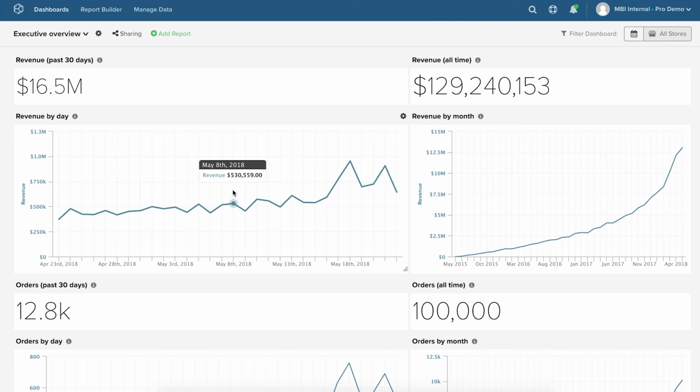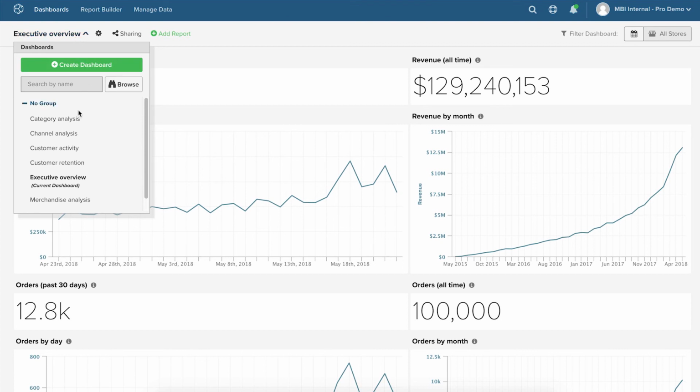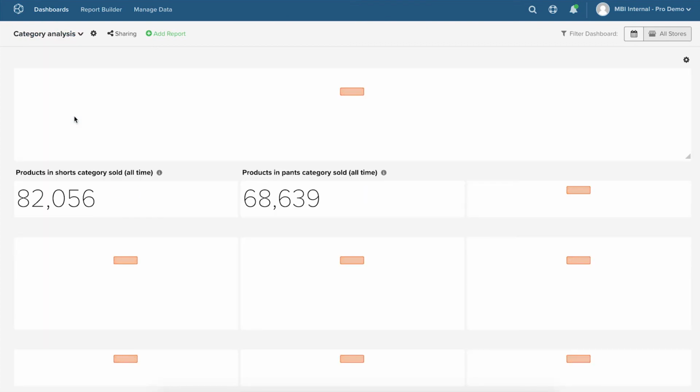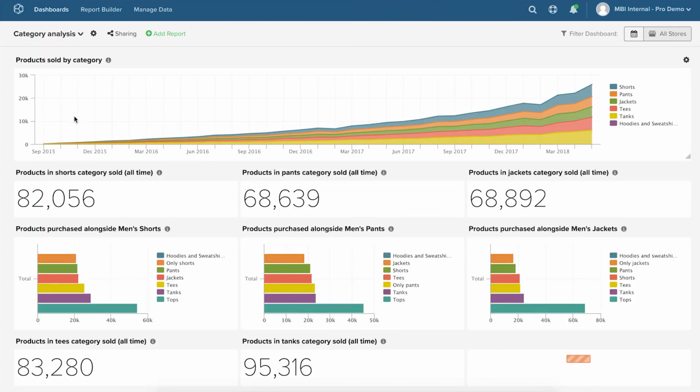But we were just talking about related products. So what I'm going to do is jump into my category analysis section, because I'm the merchandiser that's trying to drive revenue through product recommendation. And here I'm now seeing business data, sales data on how my categories, how my products are performing.